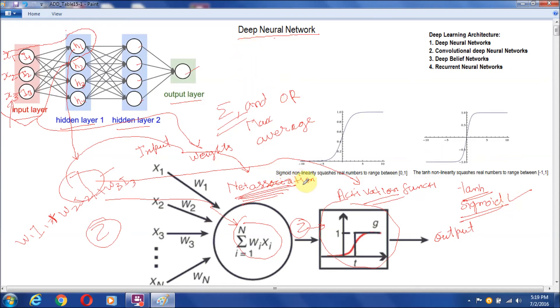Sigmoid function is often used in artificial neural networks to introduce non-linearity in the model. Actually sigmoid functions generally introduce non-linearity in the network, and without non-linearity or without a non-linear activation function, the network can only learn functions which are linear combinations of its input. The reason for the popularity of this sigmoid function is its simple derivation.